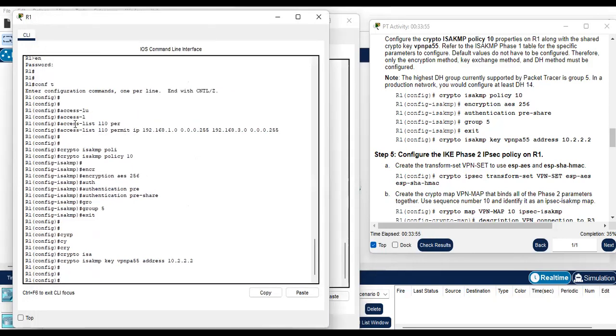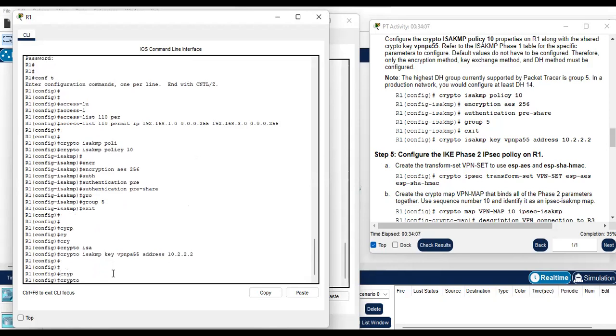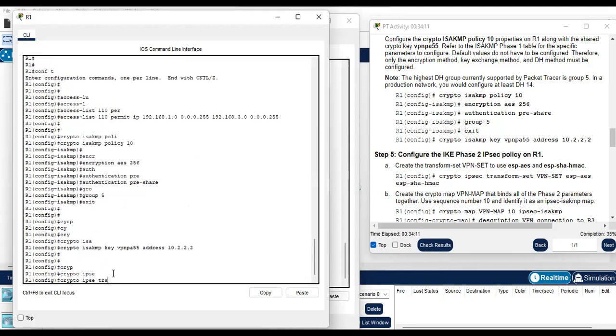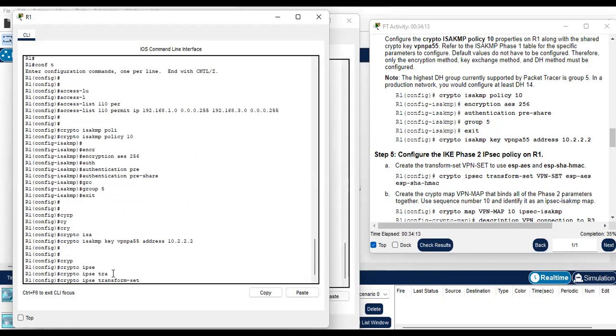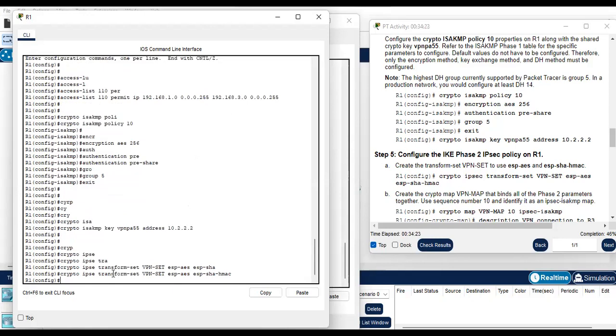Next, we shall create the phase two configuration on R1 by creating a VPN transform set. For that purpose, type in crypto IPsec transform-set, and the name of the transform set is VPN-set, and the parameters are ESP-AES and ESP-SHA-HMAC.